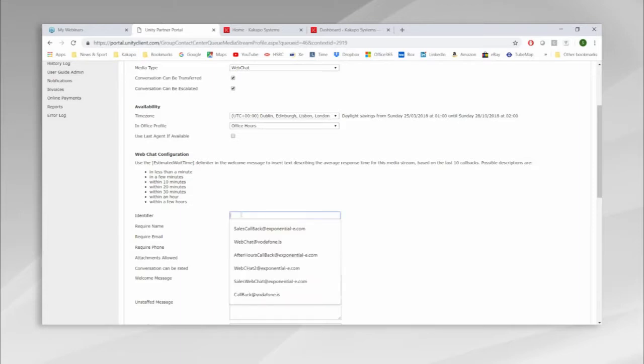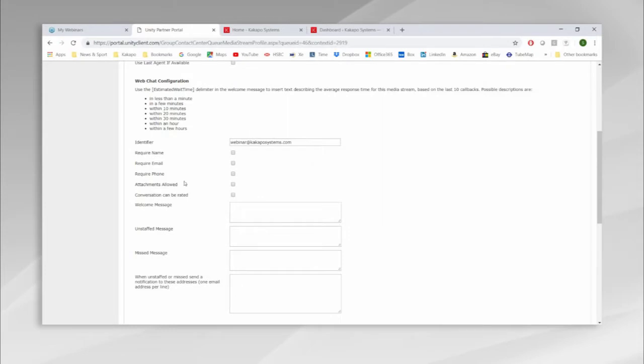Okay, identifier. This is a unique identifier. The customer doesn't see this, so we can just skip by that pretty quick. So some required fields. These are optional, as you can see. Is the visitor required to put in the name, email, etc. before they can start a chat? I'm going to say yes in this example for a couple of reasons. This is, of course, good for data capture because in our reporting, all of this is accessible. And also it means that I can do a lookup in Salesforce, which is what I'm using.